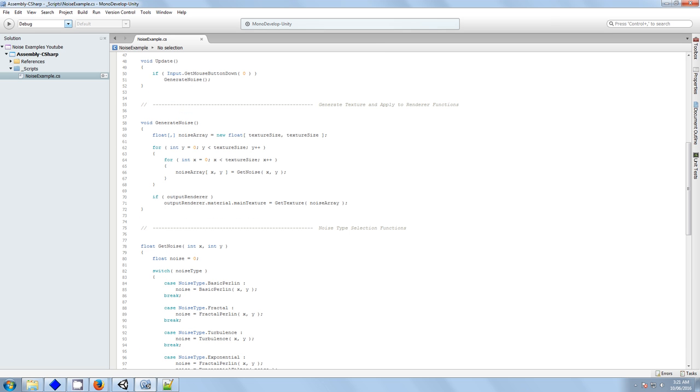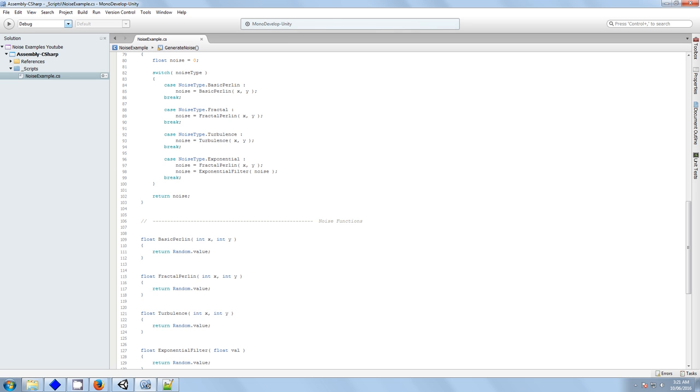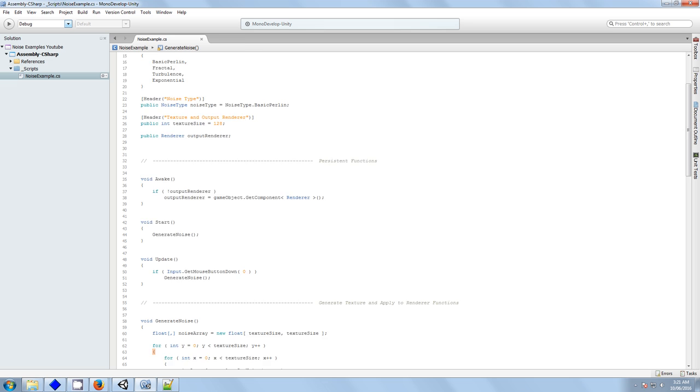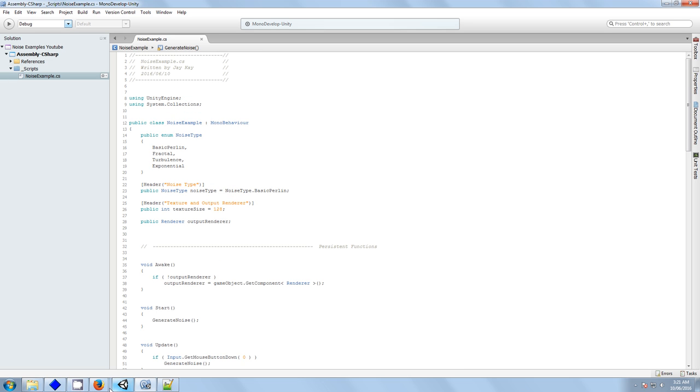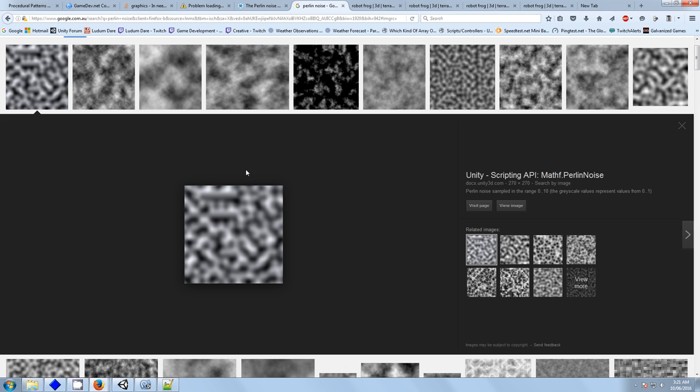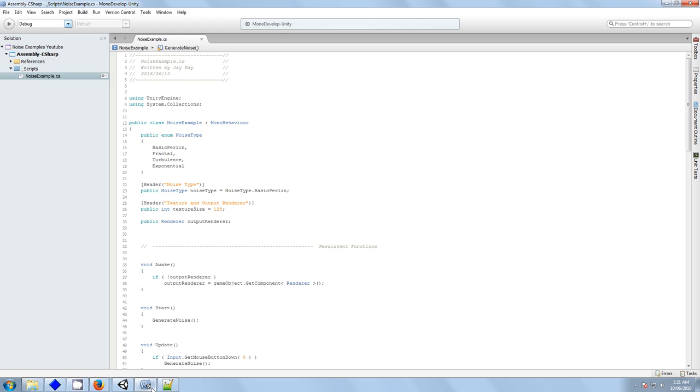Okay, enough explaining. So the basic Perlin. Where do we start? So this Perlin map kind of goes on indefinitely. So we need to define a scale, an amount of Perlin which we're going to be reading from. Now I'm going to be calling this frequency. Now, it might not be the correct technical term, but that's what I'm going to be going with here.